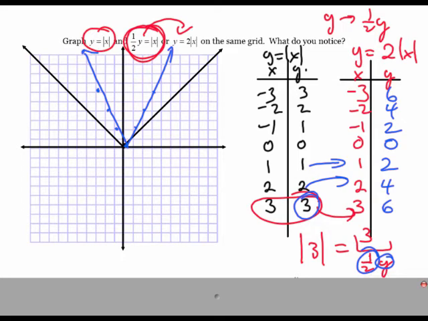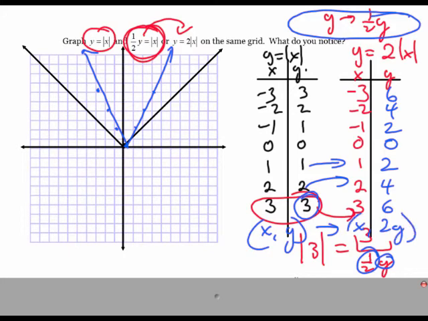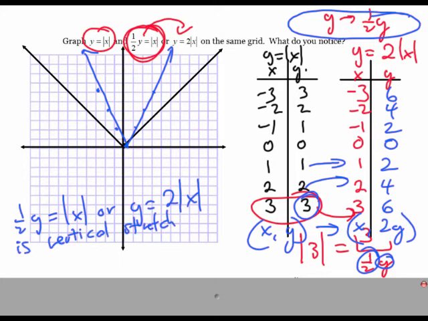And so to summarize, replacing y with a half of y means that my y values have been doubled. I'm going from points of x, y to points of x, comma 2y. A half of y equals absolute x, which is the same thing as y equals 2 absolute x. It's a vertical stretch from the x-axis, pushing up from the x-axis by a factor of 2.